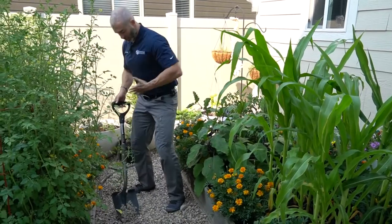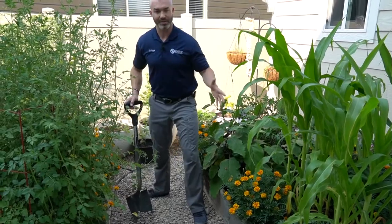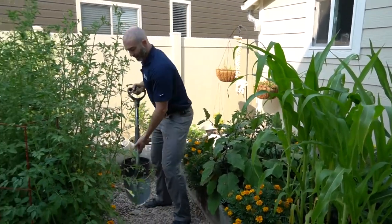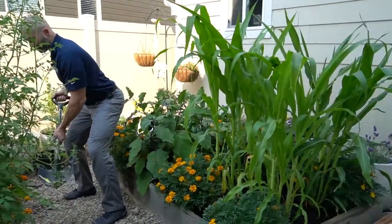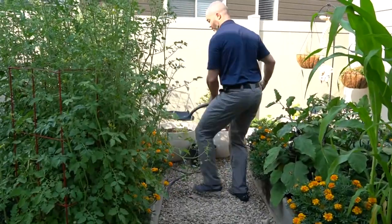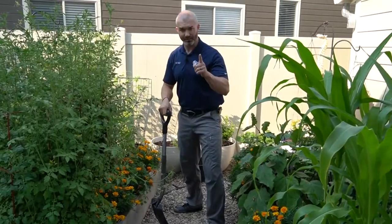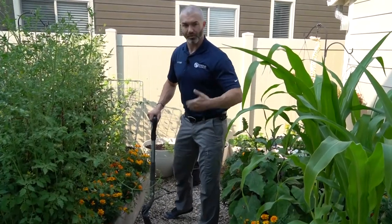What I recommend from the get-go is try not to rotate when you have to throw whatever you're shoveling. Pick it up, step, and throw it — so you're staying neutral and moving your body to throw whatever is in the shovel versus rotating and twisting. Again: hip hinge to get down to it, grab, step with it, and throw it over there — that's the first tip.